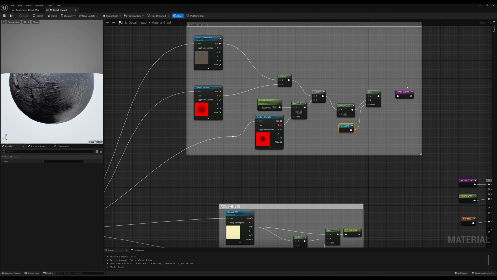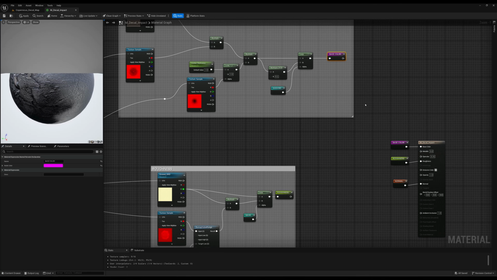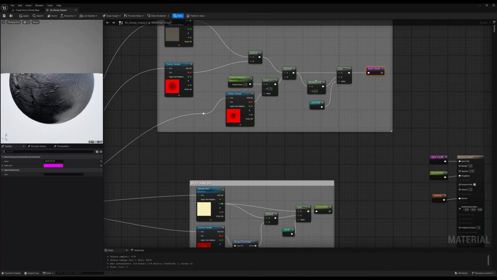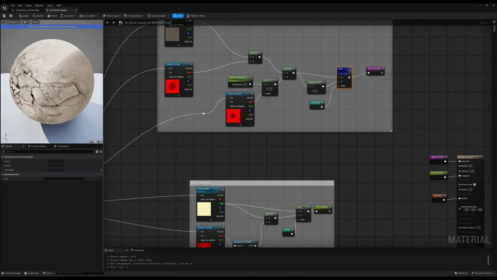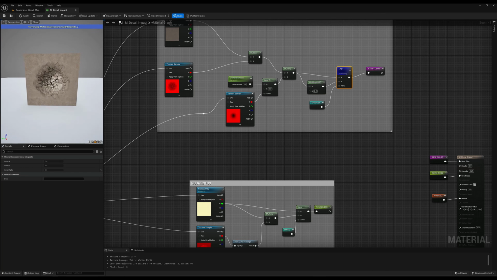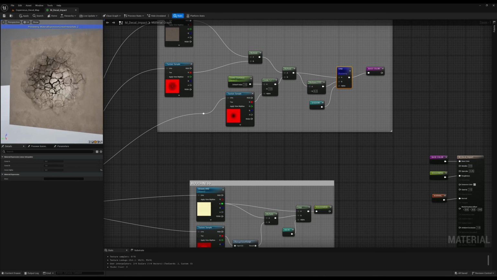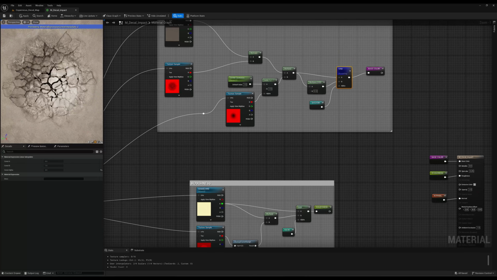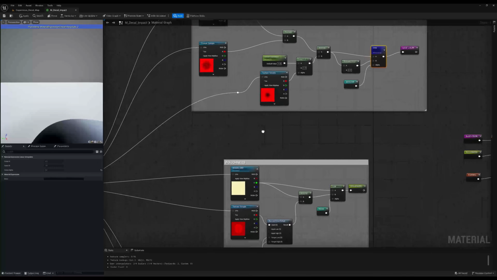We then plug that into a named reroute called base color, and that goes into base color here. If we were to look at this, you can see that is our color. It doesn't show completely accurate in this viewport, but in the scene it will. Okay, so that's the base color.